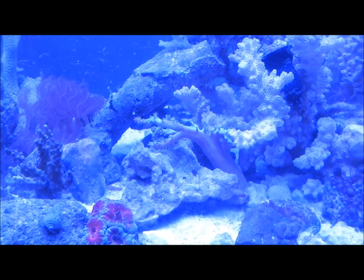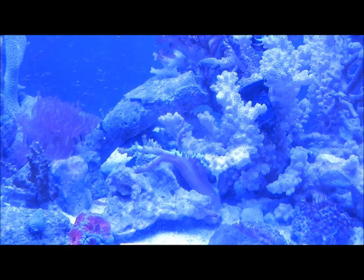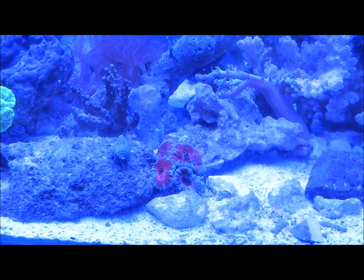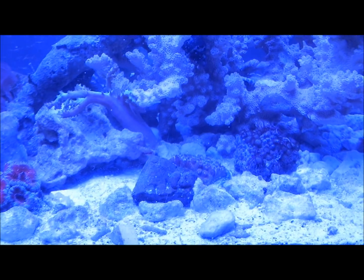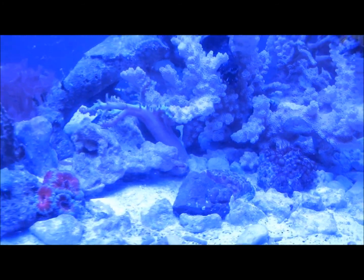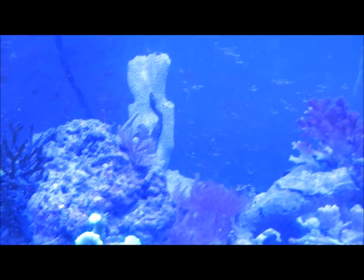My Nepthia — when the whites are on with this one, he's small, but usually he doesn't come out until late afternoon anyway. And my Acans keep getting disturbed by the crab next to them, but they actually looked better under the blue. Like I said, this is an experiment. This isn't written in stone — I'm just trying to see what can be healed and what can't be, and which does better under which LED lights.